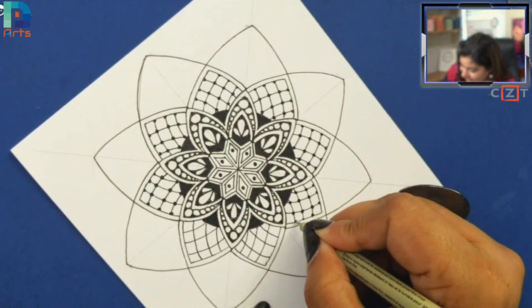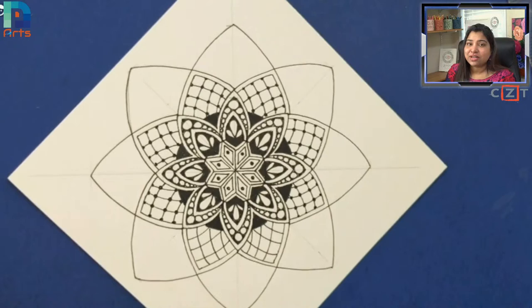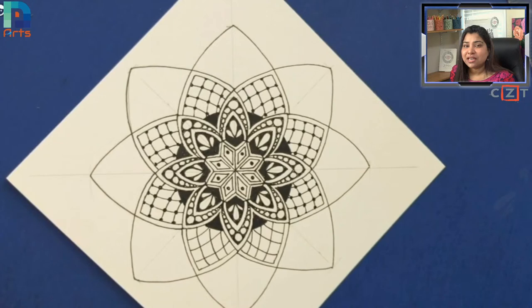How about I make that tough pattern, but we try to draw it in a very easy way. And I'm going to give you very easy and simple steps to draw it, but let's try for some difficult pattern in the June month. What say?